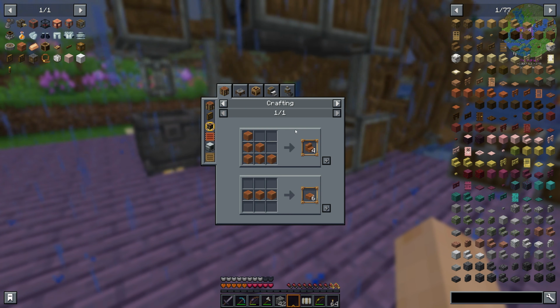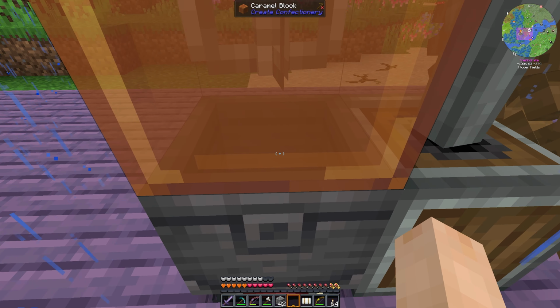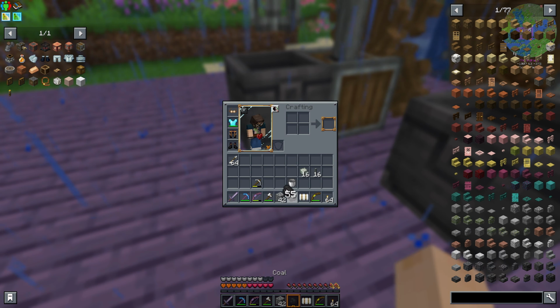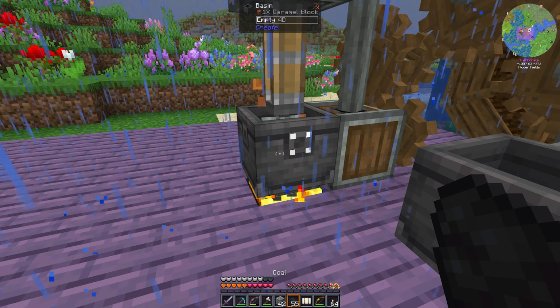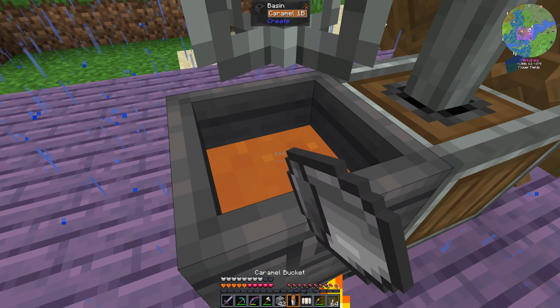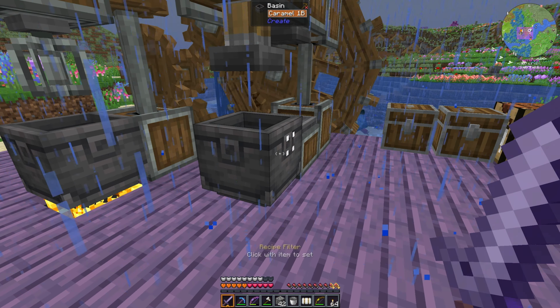Caramel block, tell me that you can be broken back down into the caramel. Tell me I didn't just... Oh, are you kidding me? It compacted the four into a block. Why does that have to be a thing? So now I have to take this and toss it into here and then cook this guy up so that it can turn back into liquid caramel. That's fine. Then I can take this and put it over here and let it turn into bars again. Kind of dumb, but it is what it is.